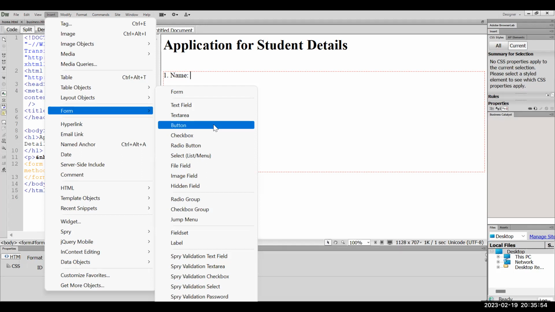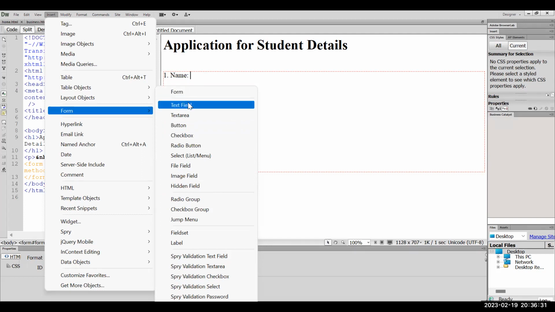Right? So these are the main fields we are going to use. Image field, hidden field, right? There are a few things we can use. The file field means if you want to upload something, you can use the file field, right? Image, if you want to upload an image, you can use this image field, right? Hidden field. If you want to get the password or something, then we are going to use it as a hidden field, right? So these are the field lists. With this field list, we can get the data.